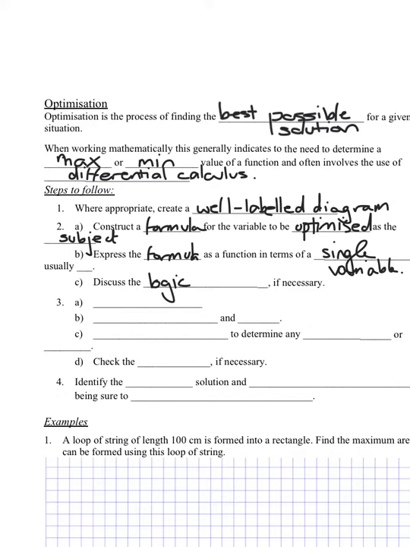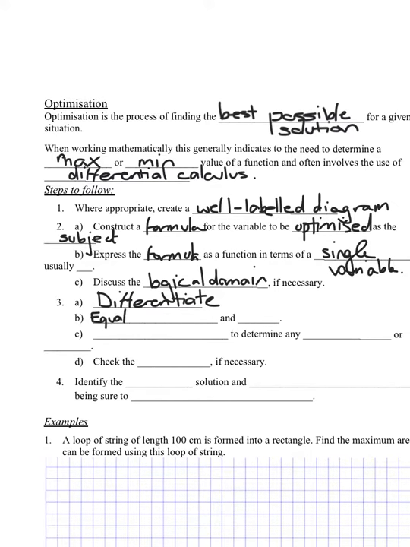We want to discuss the logical domain. So what that means is, some things, a radius being less than 0 just doesn't make sense. You can't have it. So you only want to work with the numbers for your x, or for the variable that's taking the place of x. You only want to work with those numbers that are actually in real life relevant. So we'll do all of that and then we'll finally differentiate. Once we've got that formula in terms of one variable, we'll differentiate. We'll equate it to 0 and then solve.